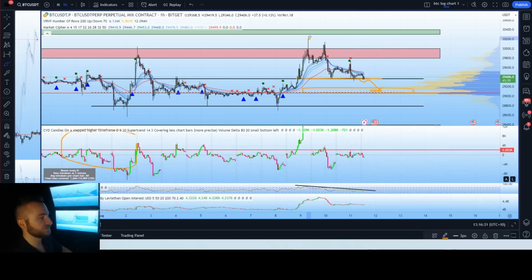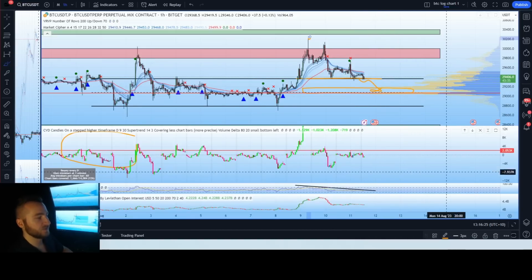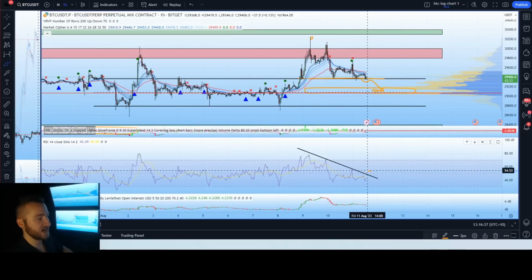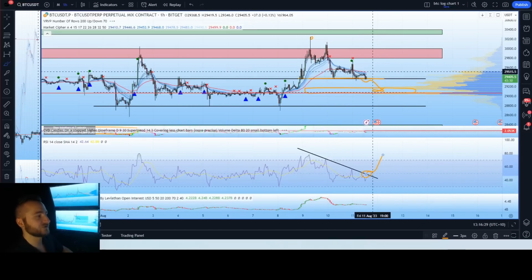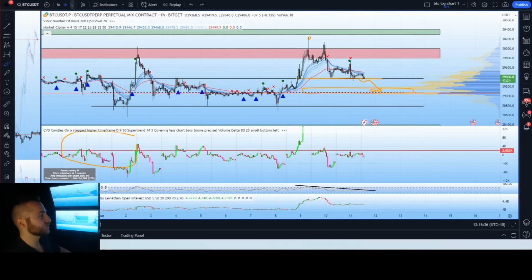If we want to see the price break upwards, we are going to need to push a little bit higher, but we'll discuss that in just one moment. We do need to break positive momentum. We need that RSI to push upwards before we have any chance of actually bouncing from over here. Until then, expect a short-term correction lower. Let's go ahead and jump into a smaller time frame.